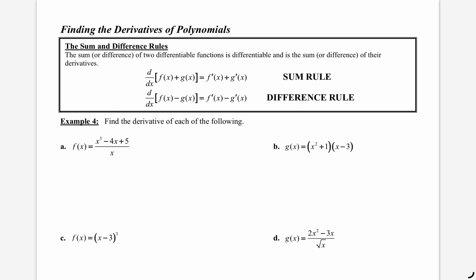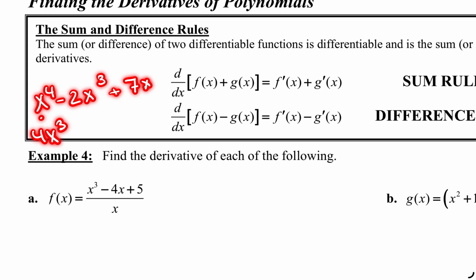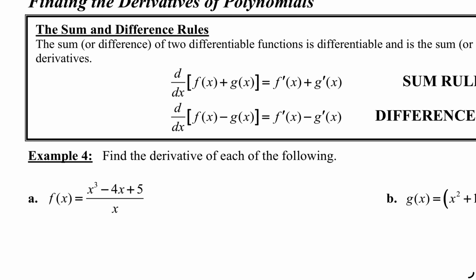Obviously there will be some catches here, but let me just give you a very simple question, right? What if I said I had x to the fourth minus 2x cubed plus 7x? So I'd take the derivative of the first one, which is 4x to the third. I would take the derivative of the next one, which is going to be negative 6x squared, and then take the derivative of the last one, which is plus 7. That's it. That's all you got to do. So pretty straightforward there, right?